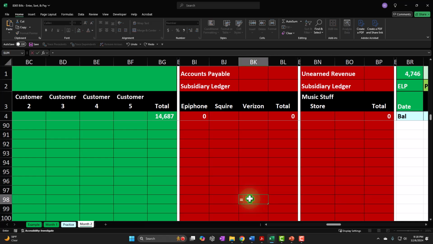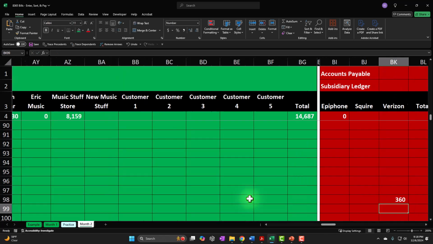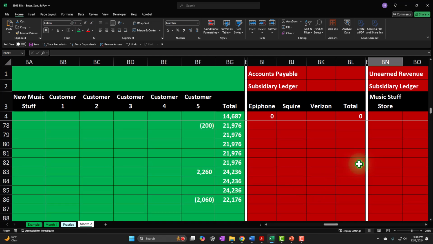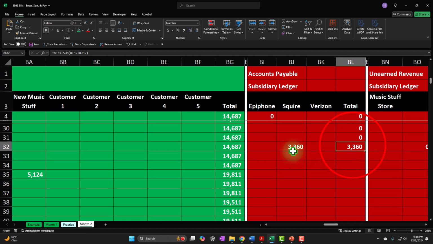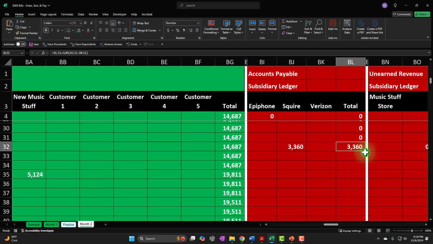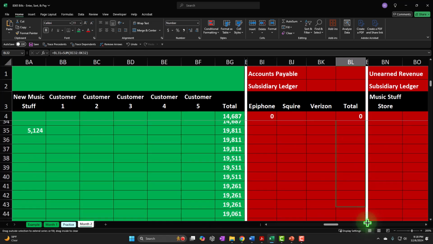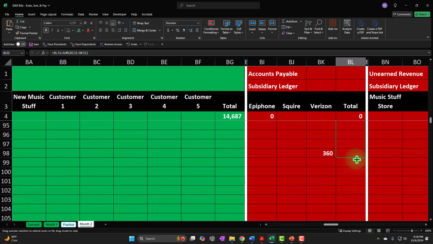Verizon column is going to be equal to, and then we're going to be picking up the 360 in our subledger. I'm going to copy down the balance. I'll scroll up to the top. So there's our prior balance that we dealt with right here. I'm going to double click on it. I need to extend this formula to pick up Verizon. So prior cell plus the current activity, enter, and then I'll just copy that down, pulling the fill handle down to the current operations. Boom. So now the accounts payable is at 3,720, and 360 is owed to Verizon.